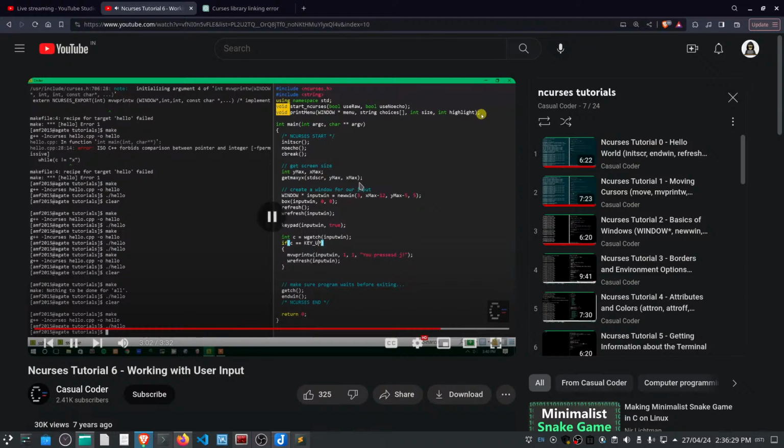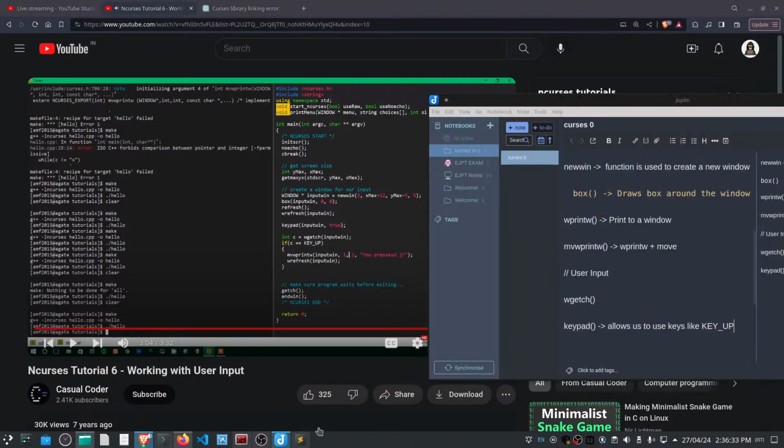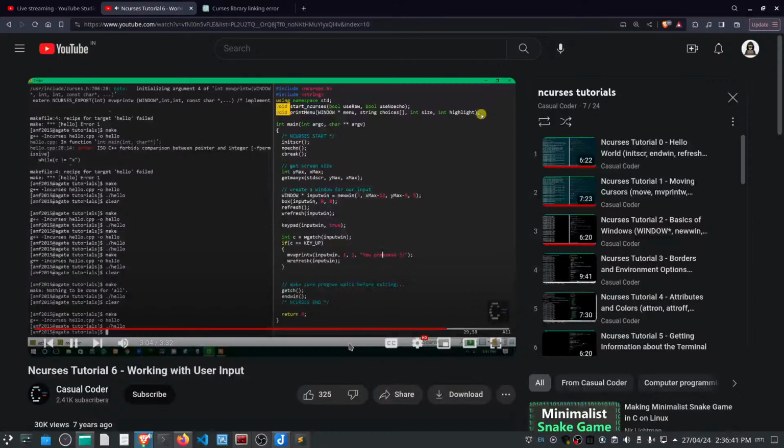a test for key up, just to show that it works. Oops, I misspelled pressed. So now we'll just have it say, oh, you pressed key up.